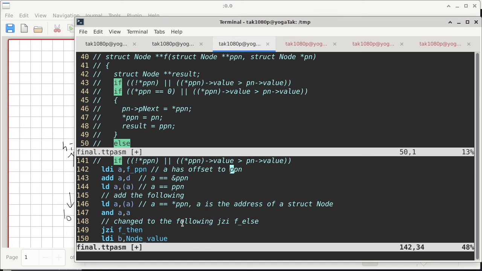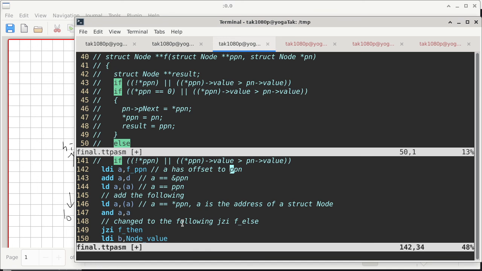We already checked that. So at this point, you can just go like, yes, I'm going to assume the label is giving us the number of bytes between what that thing is. It can be a parameter, it can be a local variable. But what we know is how many bytes it is away from where the stack pointer points to. Because we don't really care about where the stack pointer is, because the stack pointer can be here, can be here, can be here, because it all depends on, before we call this subroutine, how many other things are being called. How did we get here? So we don't really care about where the stack pointer is. We only care about where the offset is relative to where the stack pointer is pointing to.